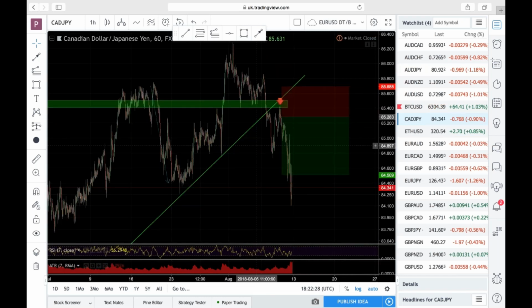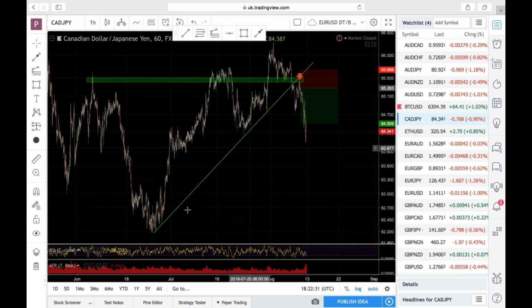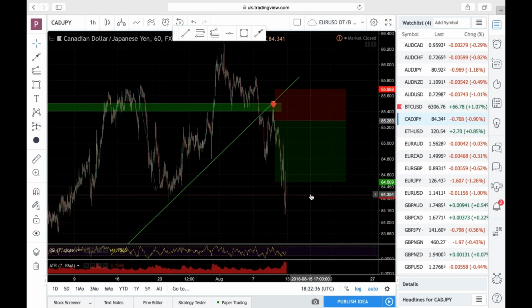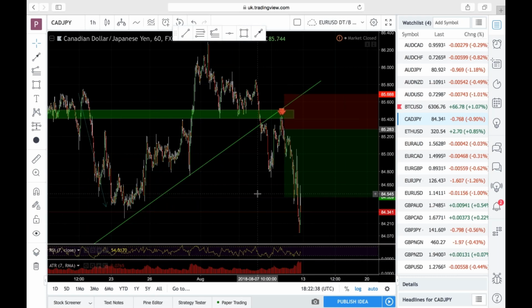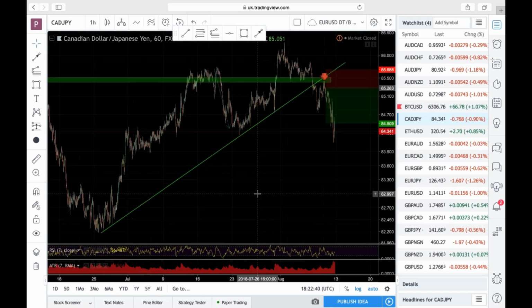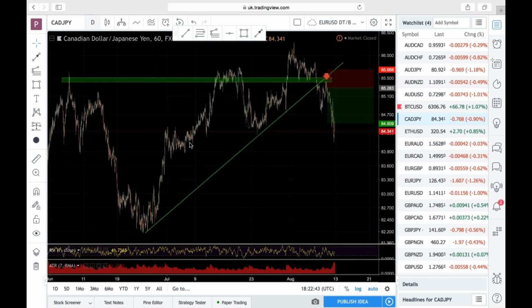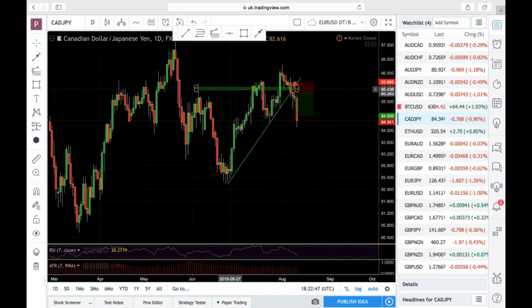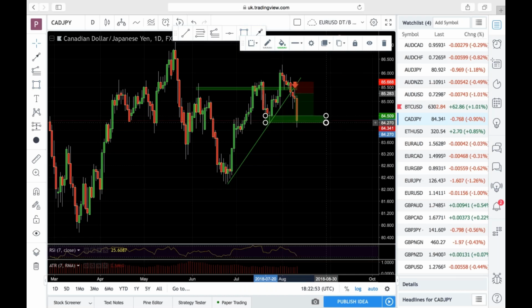Now, the next trade we looked at was the CAD yen. Now, this is a classic trend line breakout pattern. Now, this trade could have been tackled in one of two ways. Identify structure up here. There's a little structure. There's a major structure down here. There's another one down here, but that's far ways away. We don't have to worry about this one yet. So identify structure, identify the trend.